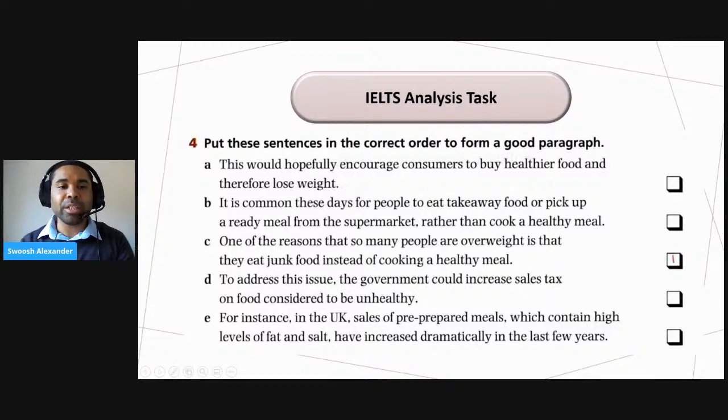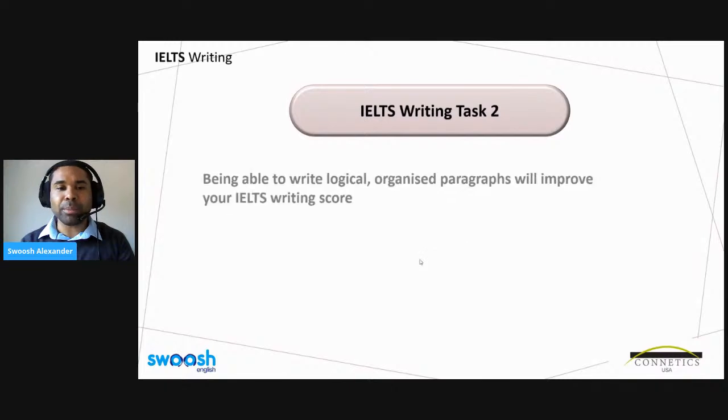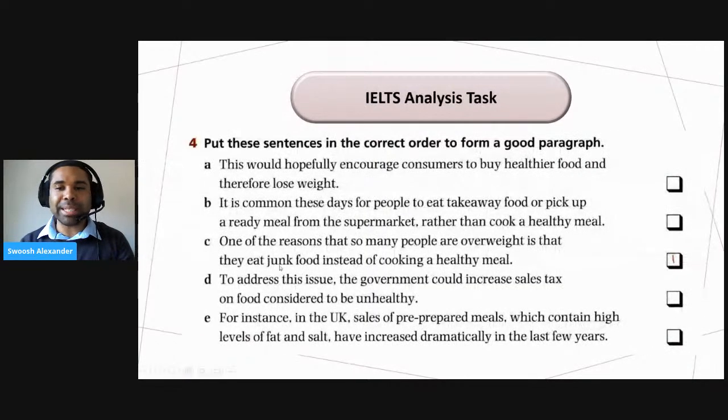So the next step, number 2, would be to provide more detail about the problem. So which of these sentences does that? Which provides more detail about this problem? Let me know which option you would choose to fit this structure. So let me know in the chat, and we'll see what ideas people share on this.